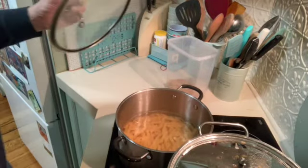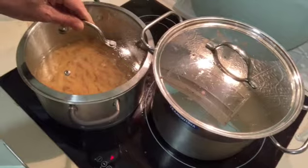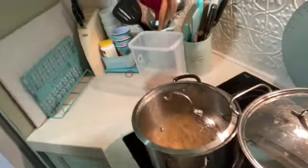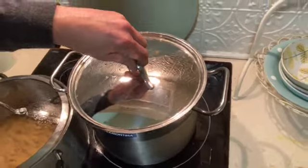So I've got the pasta on. And that's just simmering.